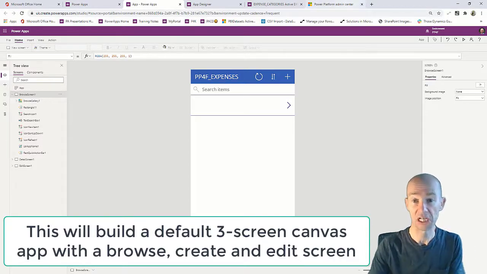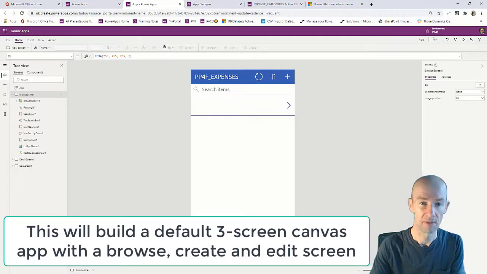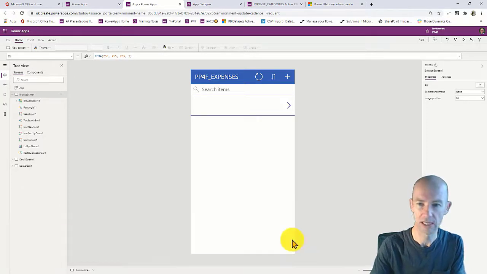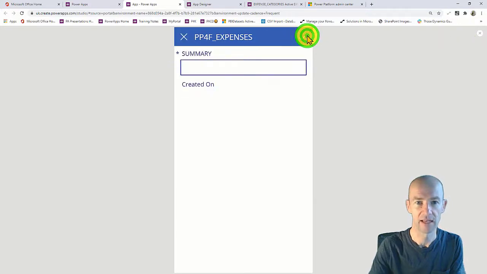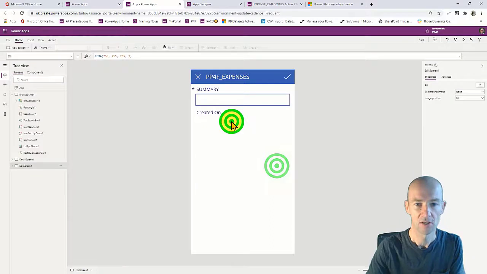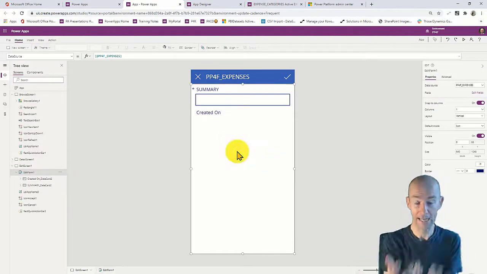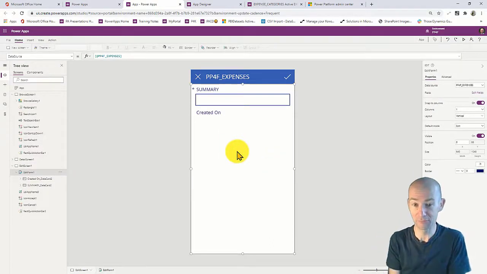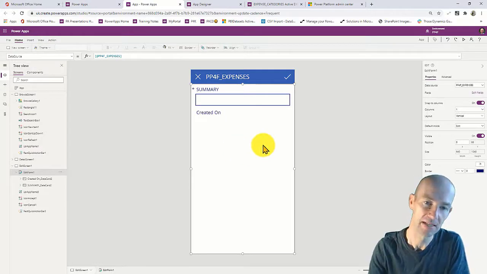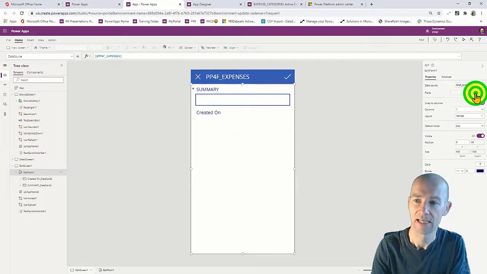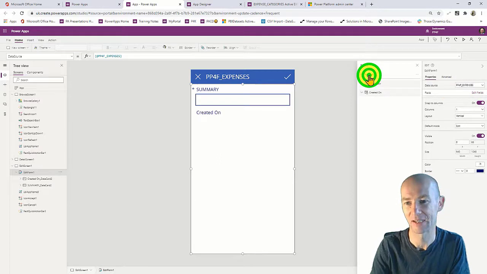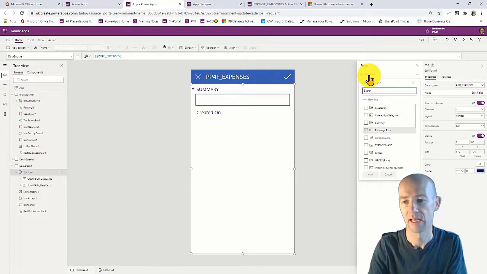I can actually use it right away, in fact. Now, it will do some strange things to begin with, so let's see what it actually does. If I hit the plus on there, that's not enough information. So what I now have is actually a fully functional app. But in terms of the data that I want to collect, I want to add in more fields.